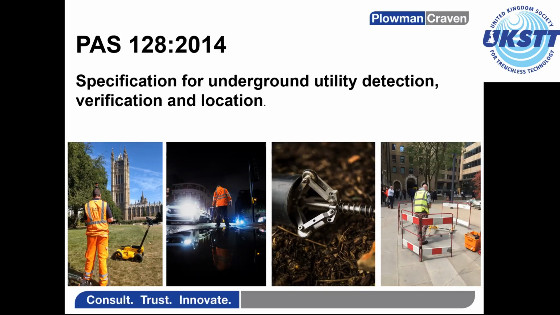PAS focuses on 4 elements and methodologies of a survey. They range between a type A and a type D. Type A is a physical excavation, so you visually observe an asset in location. Type B is by locating the utilities using 2 methods of detection whilst on site. Type C is reconnaissance, which gives a visual picture of networks from features such as scars, covers, or marker posts. Type D is desktop. It's asset records from service providers or asset owners.